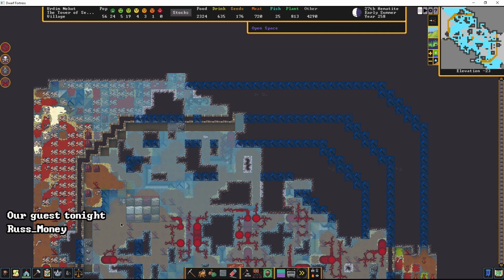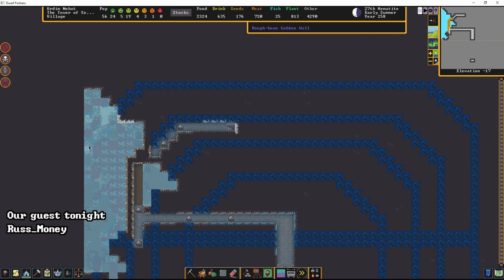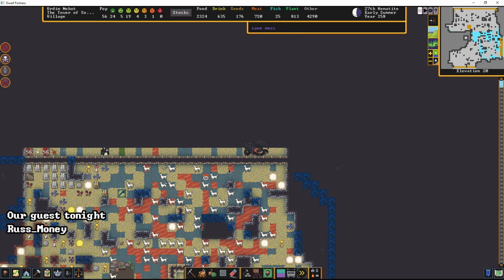Okay, are you down here? I mean, it might be flying. Might be on the surface. Bum bum bum. I've never had a forgotten beast on the surface. That's true. Okay, it's cavern layer 1.